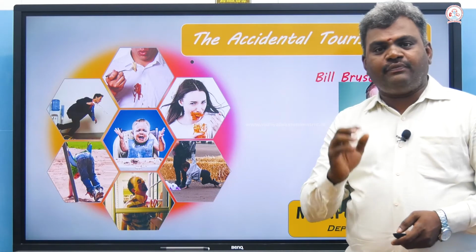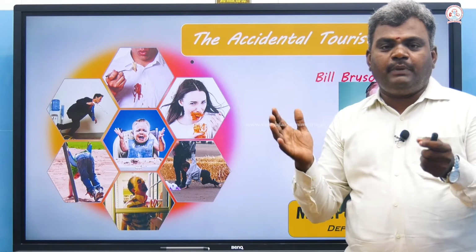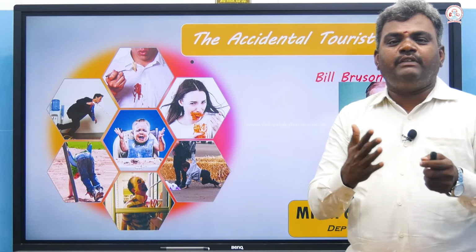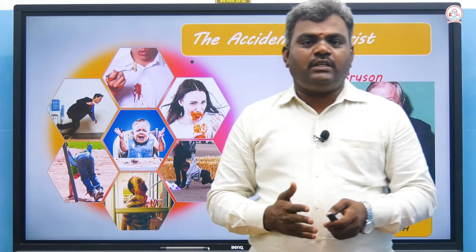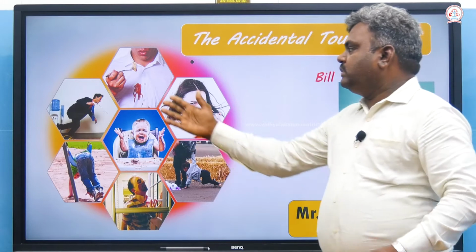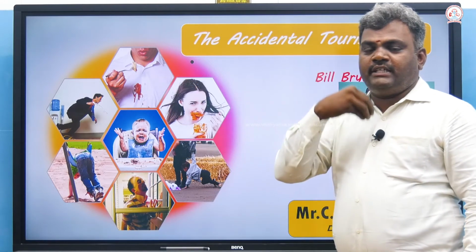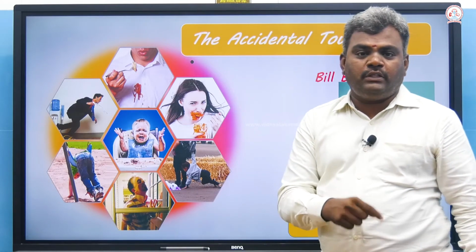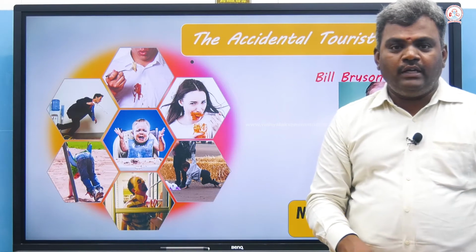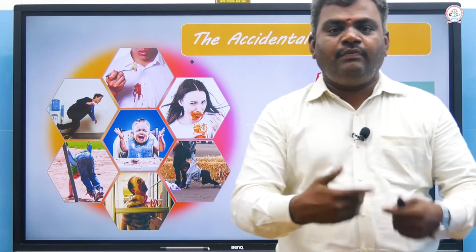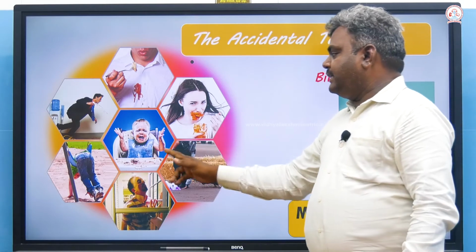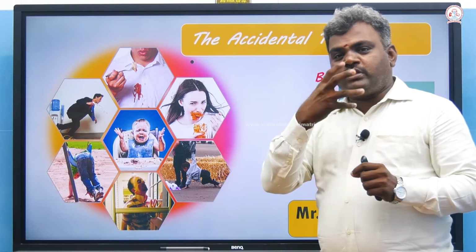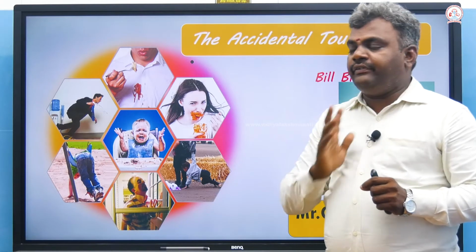Even though it's funny, the things which are done by the other people are a wonder to him. He is wondering at the people, how they are doing everything perfectly. I think this picture will show you a person who is eating and something is spilling over his shirt. Next, it may happen when we are drinking. We don't bother about the things lying on the floor, and we just walk like that, and then we may be about to fall. Next thing is children. Most probably, children will eat, and most of the food will be over their faces.